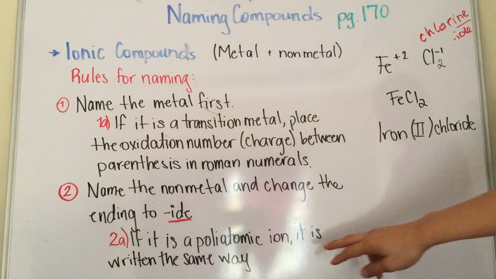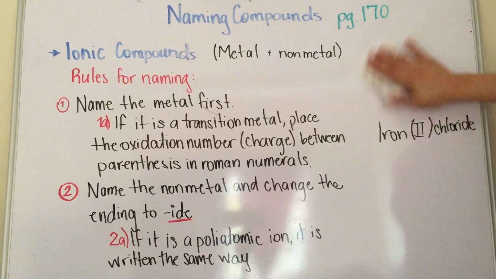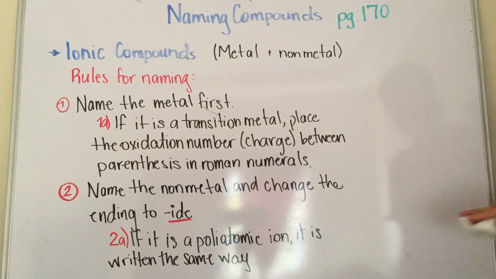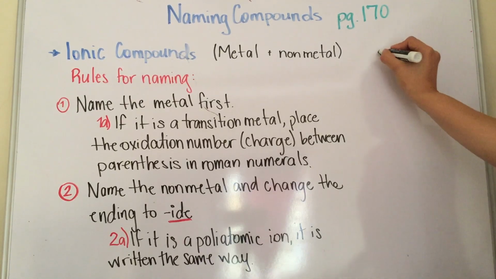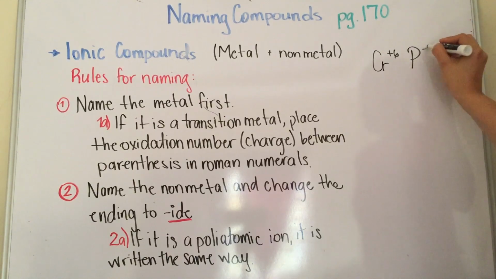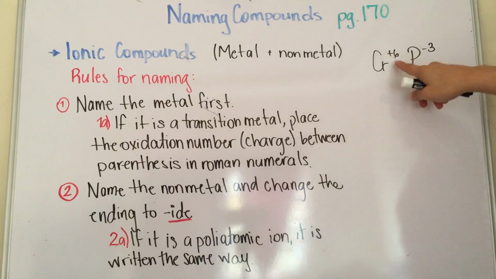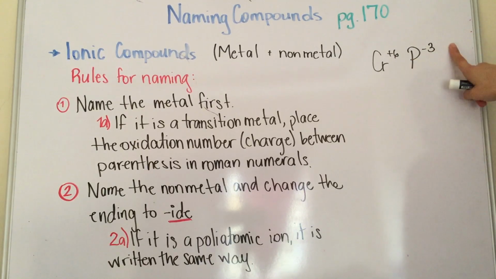So far with polyatomic ions, we haven't seen it yet, so we're not going to do it right now. We're just going to practice like this, regular elements. I'm going to make another example with a transition metal. Let's grab, we can use chromium, charge of +6. And we're going to grab phosphorus, charge of -3. All right, so here we have +6 minus 3, +3. So this 3, I need to make it a 6.